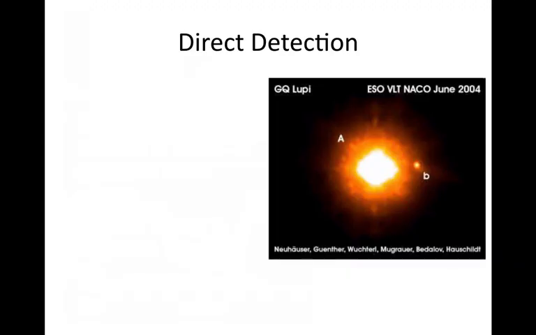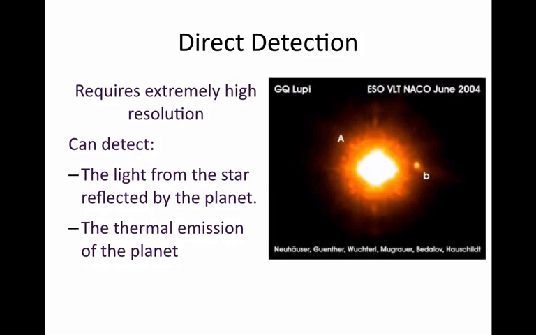We can also do some direct detection. Like the name implies, you're going to see this planet directly. This is hard to do. It's kind of like seeing a bird in a tree that's 4 football fields away. You need really, really good glasses, right? Really, really good binoculars or a telescope or something to be able to see that planet or that bird in that tree. So to see these planets, we're going to try and detect the light from the star that gets reflected off the planet, or actually the heat from the planet itself. But this requires a really, really good telescope.